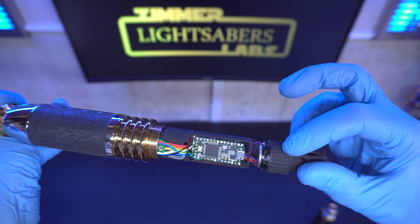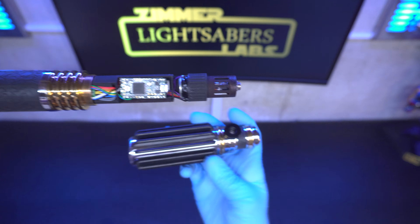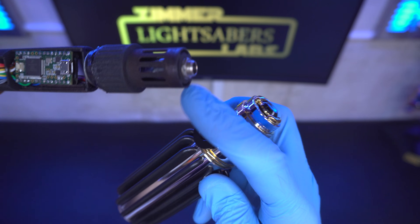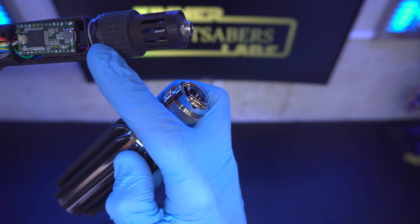You've got your TNC saber and all your wires routed here, then your speaker and recharge port. The speaker is a bit of a change from the overall intended design. This is supposed to take a 20mm Vico bass speaker, and it's supposed to sit in this section, inside of it, facing up. But that just was not a design that really lended itself to good sound for this saber.